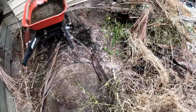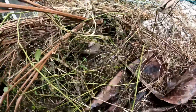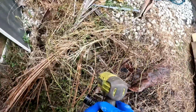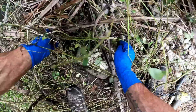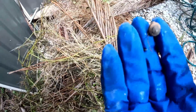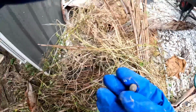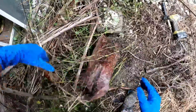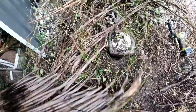Before I set up the jetter, I thought I'd try and find that inspection opening to surface, and it didn't take too long. Just under there is what I'm looking for. A snail. Alright. It doesn't even have its shell. It's a new shell. Oh, maybe it's an old shell. The small one. That's interesting too, the ground is broken away a bit there.